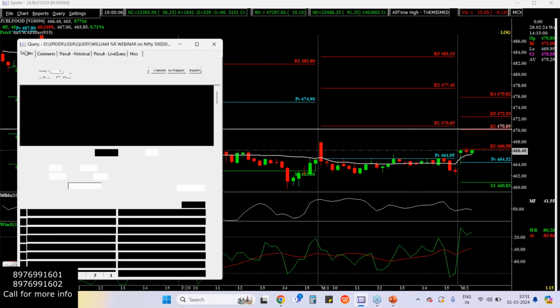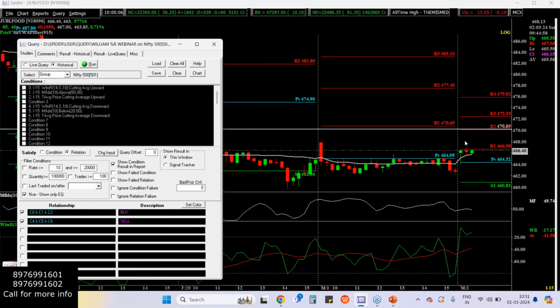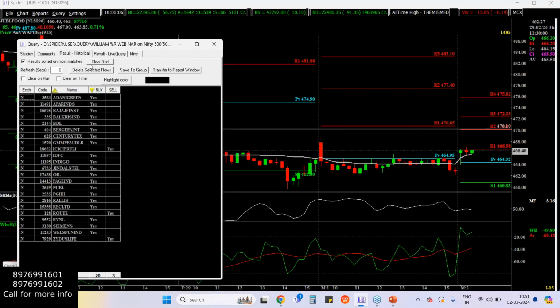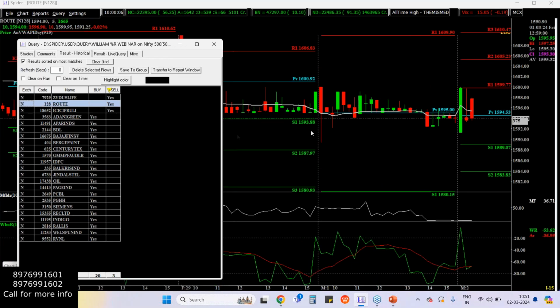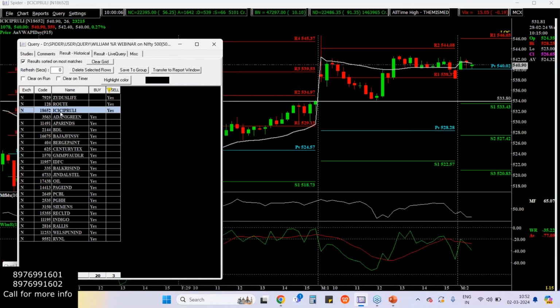As of today, if you want to see the results, what I can do is check the second candle today. I'll enter the query offset as 1. So on 945, if there were any stocks that we received, I can check here. On the sell side, I have received 2 stocks: one is Zydus Life and the second is Roop. You can see 2 strong red candles here. ICICI Prudential I have received in the sell side, and on the buy side I have received the maximum stocks.